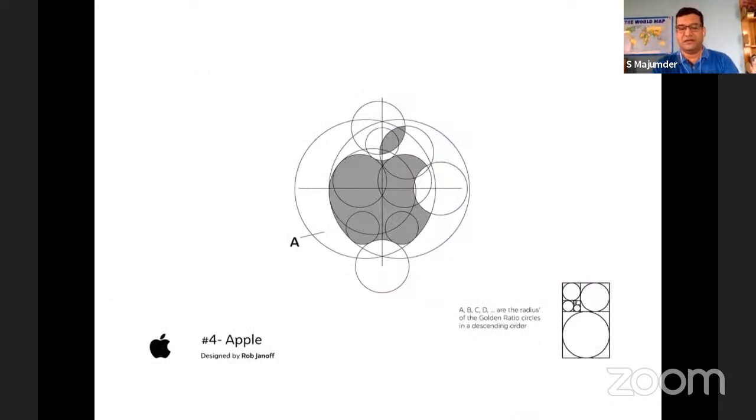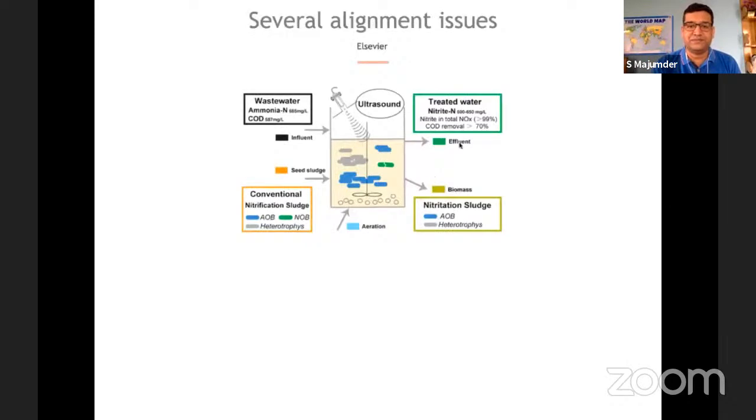It's a famous logo, the logo of Apple, and it has a grid. It's called the golden circles. You can see that all are circles. If you see the logo, you can find that there are so many circles, it is actually made by so many circles, and it's called the golden circles for the Apple logo. So it's also one type of grid. So everybody uses grids for perfect alignment of a product.